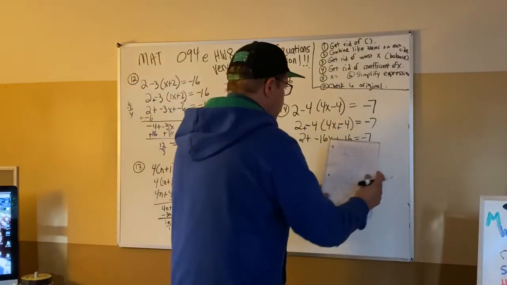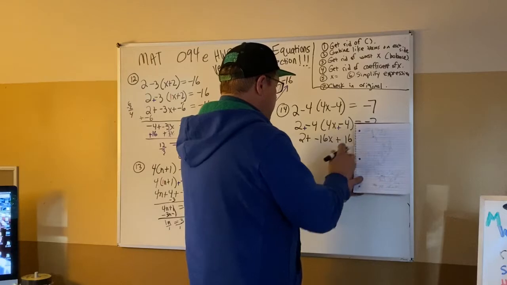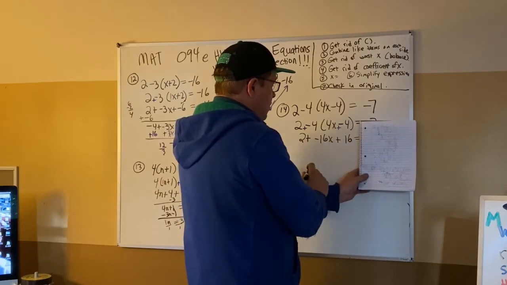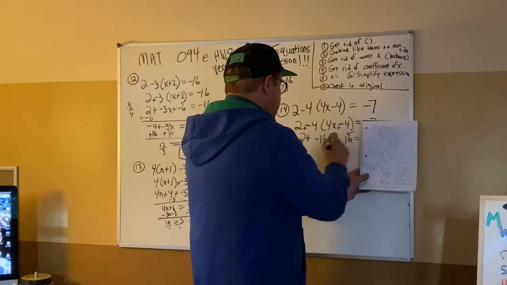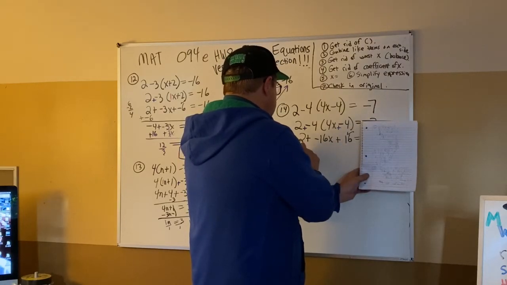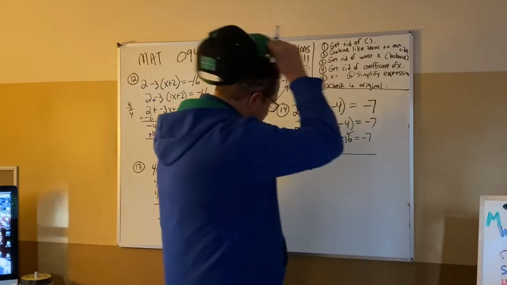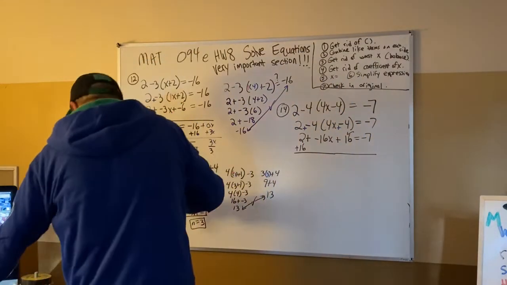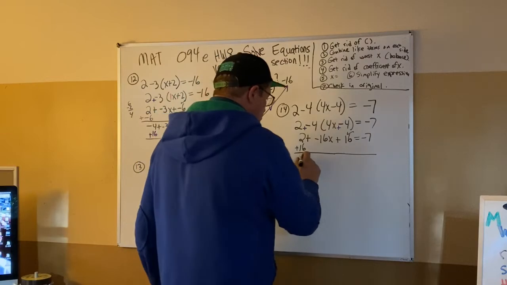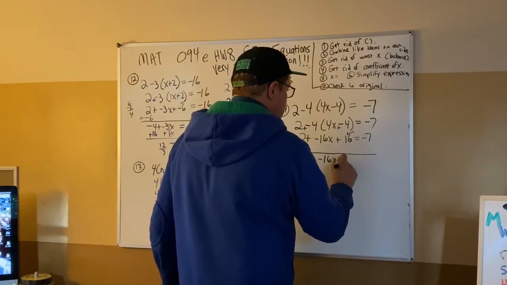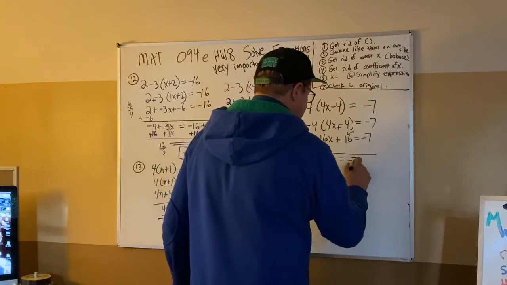The step here is when we cover up what's on one side of the equals and we look at that and we say, are those like terms all taken care of? They are not. I'm going to take this 16, bring it over here as its own 16. This is the combining of like terms where it stays itself. We're not attempting to cancel anything out right now. We have 18 plus negative 16x equals, all that's there is negative 7.